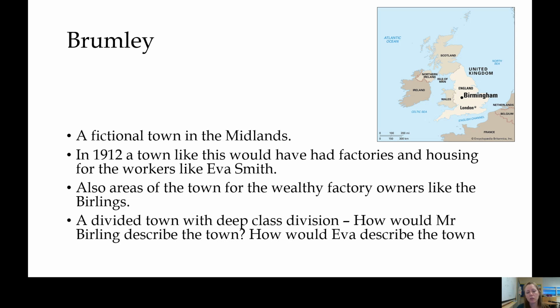You know, Mr. Berlin talks to the inspector about the golf course. Eva Smith would not go to the golf course, would she? Gerald talks about meeting Eva Smith in the Stores Bar at the Palace Theatre. Now, Eva and Gerald have got very different purposes in going there, haven't they? Eva is trying to survive. Gerald is trying to entertain himself and indulge his various vices and wants, isn't he? So it's a town that means different things to the different characters. It's quite a restrictive place for Sheila as well, isn't it? As a young woman, she can't move around the town in the same way that her brother can.